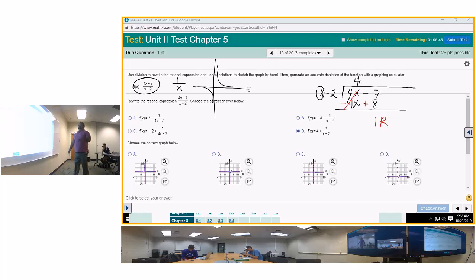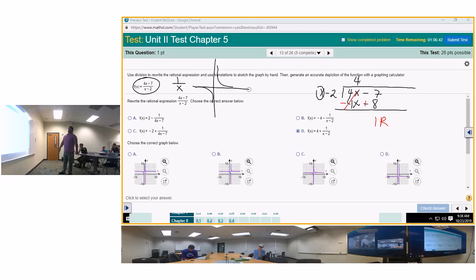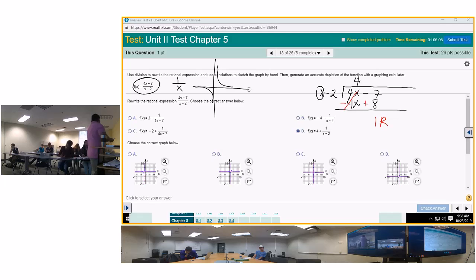What kind? You could say we have a positive 2, but you can't say that because you've got numbers on top and bottom. So all of them look like positive, so I would just graph it on a graphing calculator. Somebody tell me, graph it on a calculator, which one it is. I want to say it's the one on the right, because you can't do a vertical shift on this one because it's not conforming. So which one is it? Somebody graph it. Make sure you use parentheses on top and bottom.